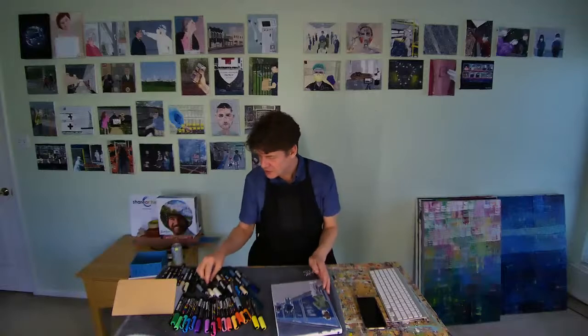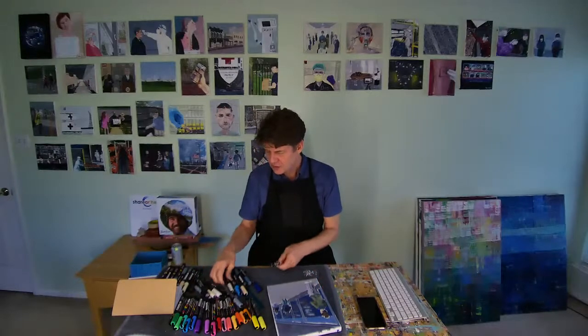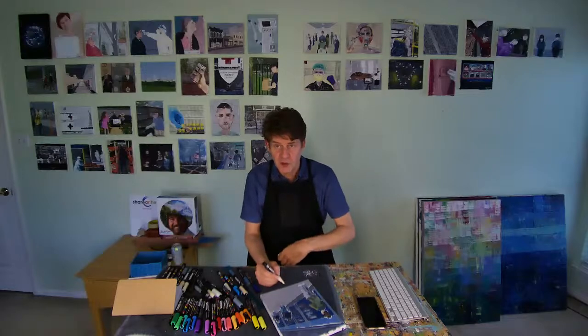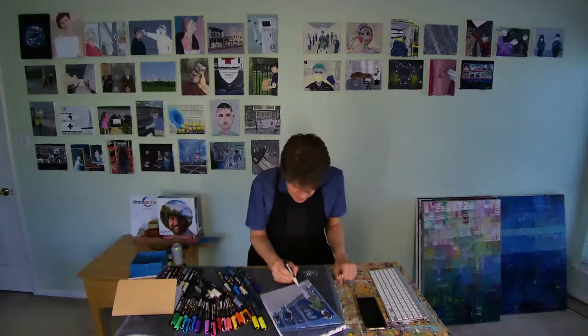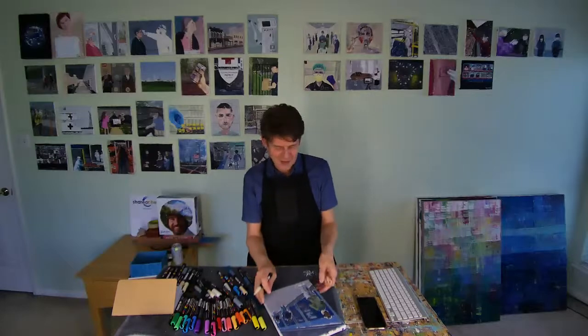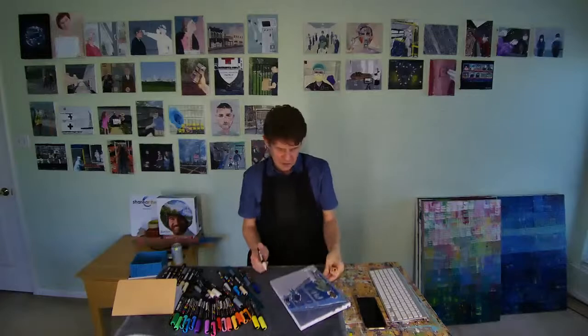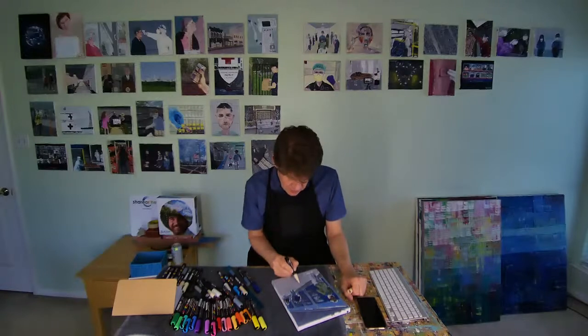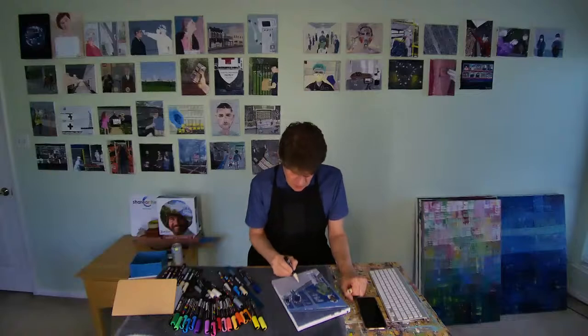I'm going to put those circles in because that's what this painting is about. So I'm going to start with not my brightest white, just to get them in the right place. And they're circles, but they're oval to my eyes. From here to here. Yeah, that's the beginning of her social distancing circle. Okay, there's one row of them, and the next one has a pigeon in it. And that one is right here. Right here.